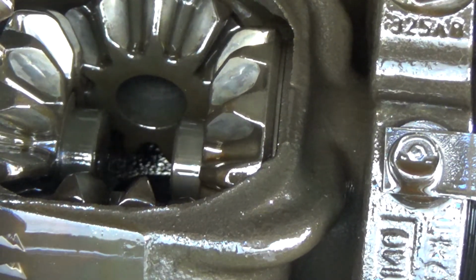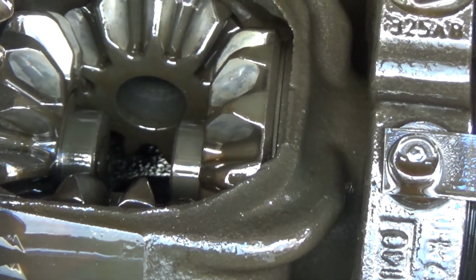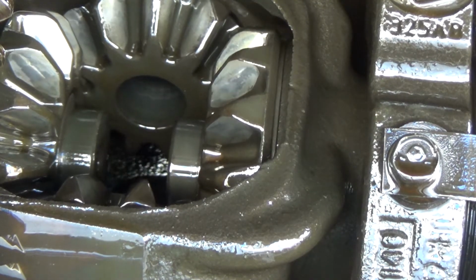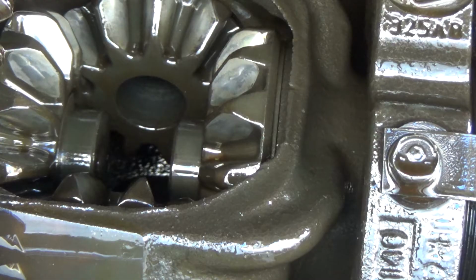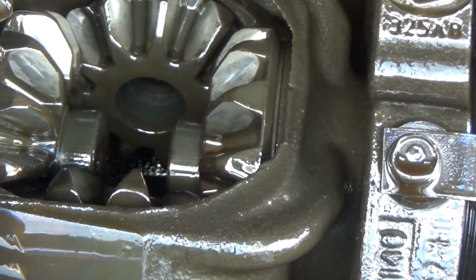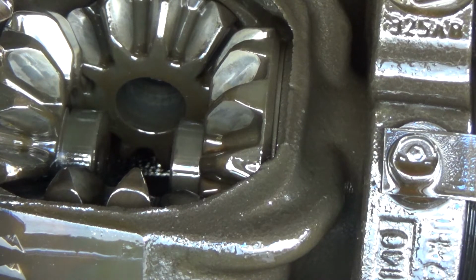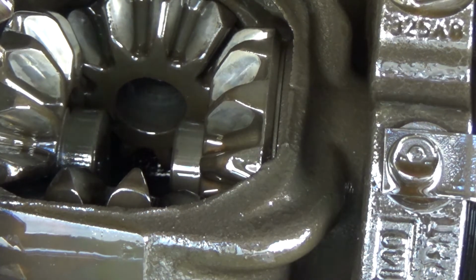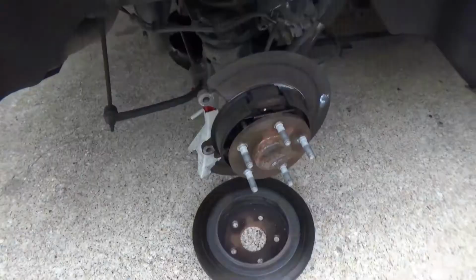And you'll see that pin, or that C-clip, will fall right down out of there. And that's literally what holds your axle in. Set it out over the wood. And now your axle will pull straight out. So let me get the camera set up.